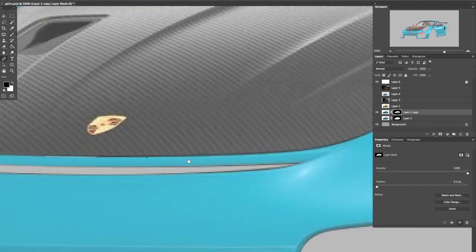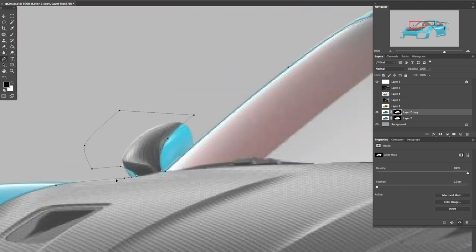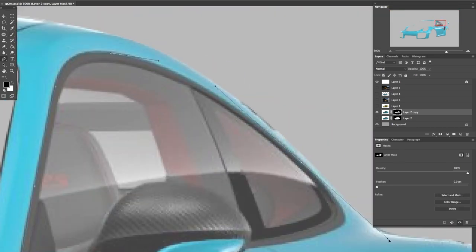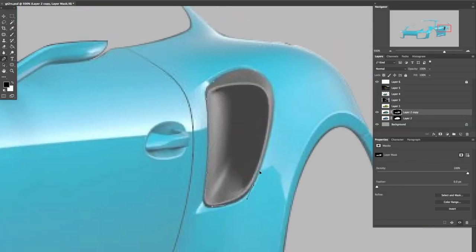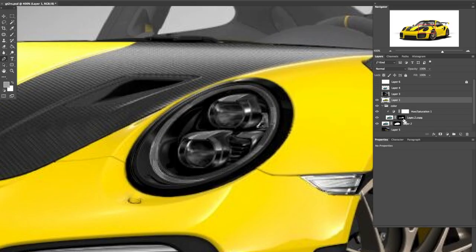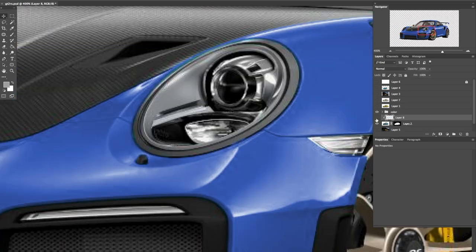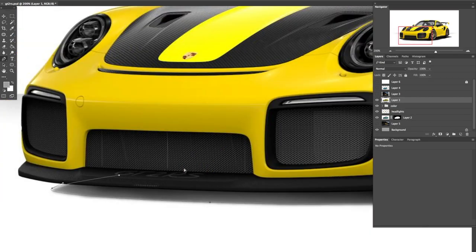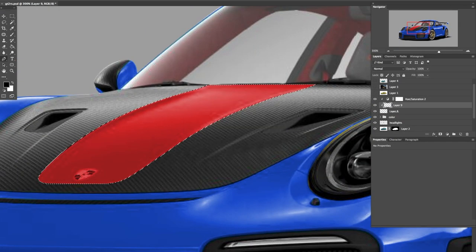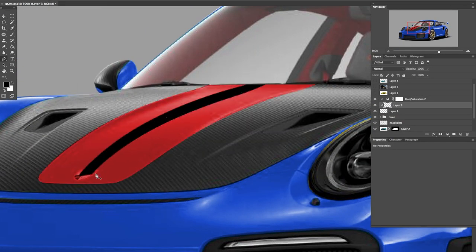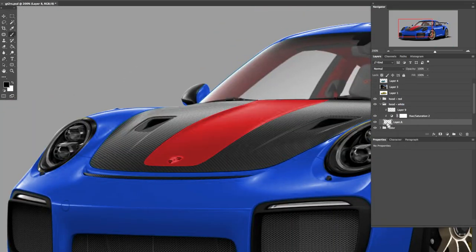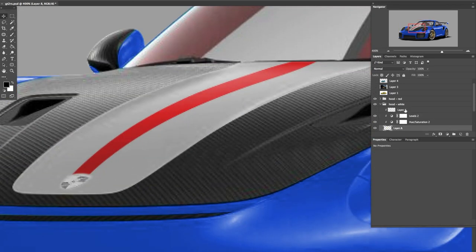So let's get started, and you'll notice that right off the bat, I'm essentially masking off the car to get painted, changing the color. So you'll see me playing around with a couple different colors here. I already had a bluish hue in mind, so that's what I ended up doing. Essentially what you want to do there is mask off the car as if you were painting it in real life. You could use a layer mask and mask off all the bits and pieces that you don't want to get color on. So that's what you saw there.